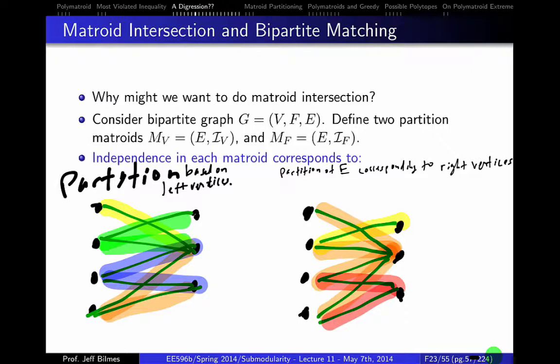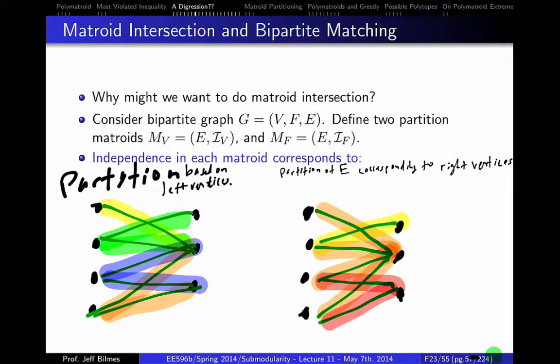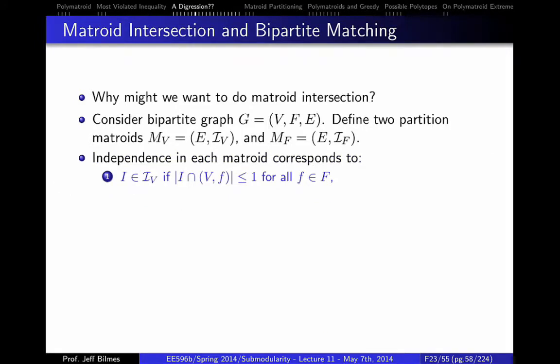Two separate partitions. And therefore, since we're defining a partition matroid, we can define a partition matroid based on either one of these partitions, the left vertex partition or the right vertex partition. There's two separate matroids. And here's the left one. So remember the bipartite graph, here's V and here's F. Here's V and F again. We can define a partition based on the left vertices, which is this here, or based on the right vertices, which is this one, right? And we can define a partition matroid based on that.